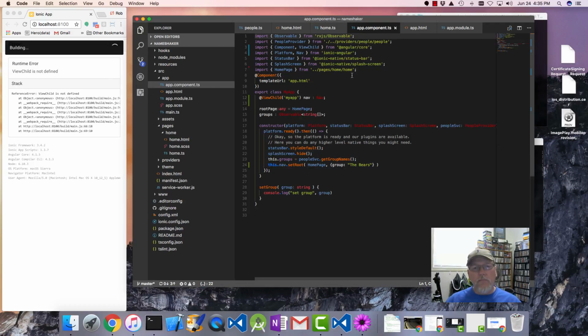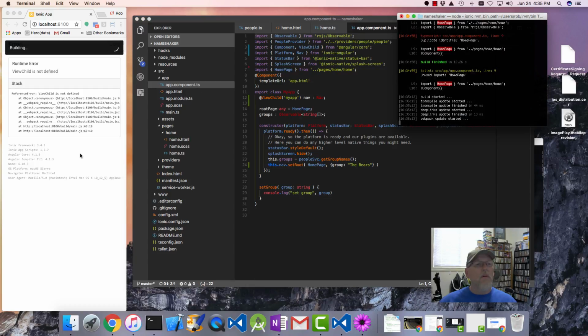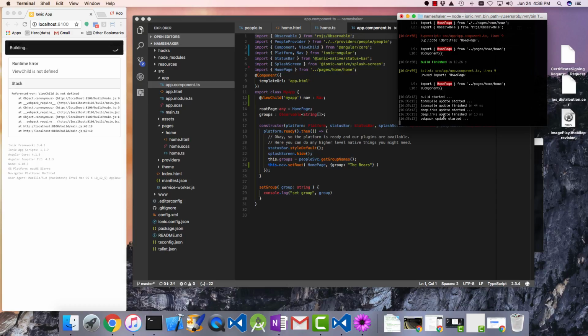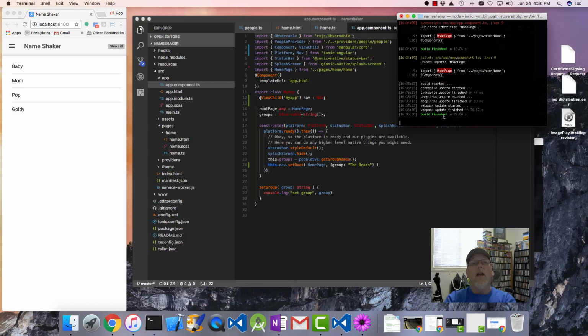So I think that should be it. If this worked, our application starts up, and now when we set our root component, it will set the navigation parameters so that the group is set to the bears. Webpack still going. Time for a drum roll. I won't do a drum roll. And it worked. It finally worked. Okay, thank you very much. Yes, that's good for this part. We'll move on.